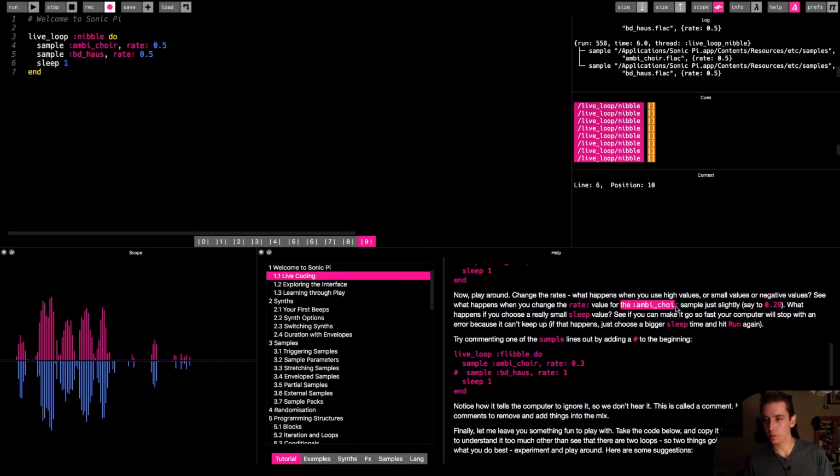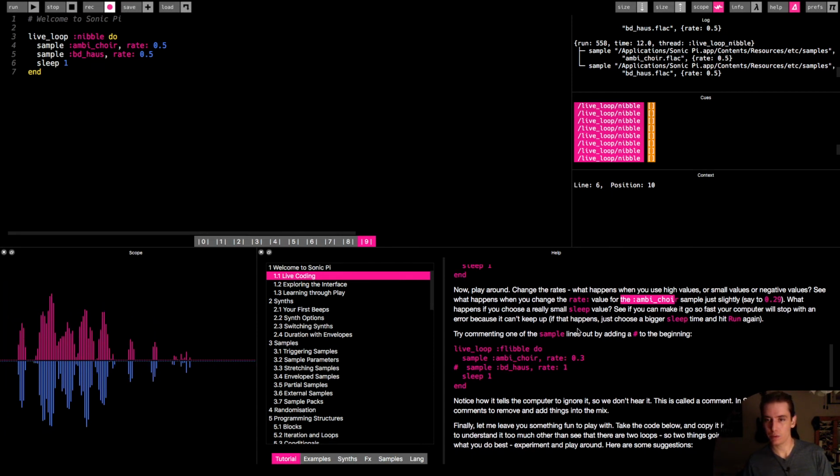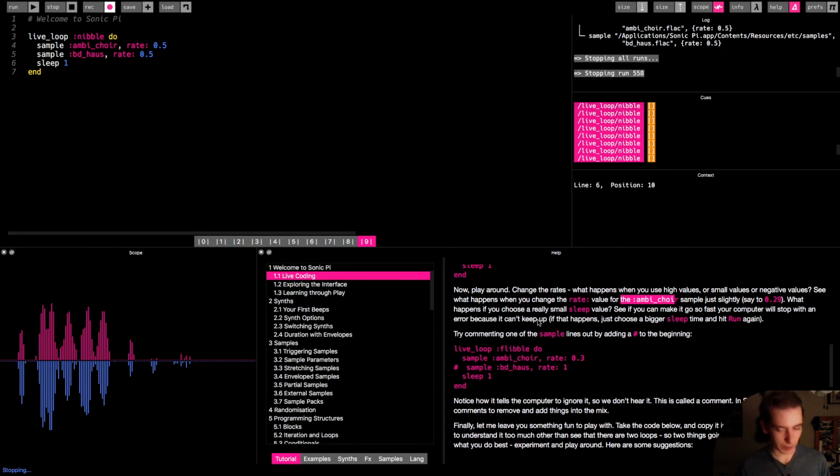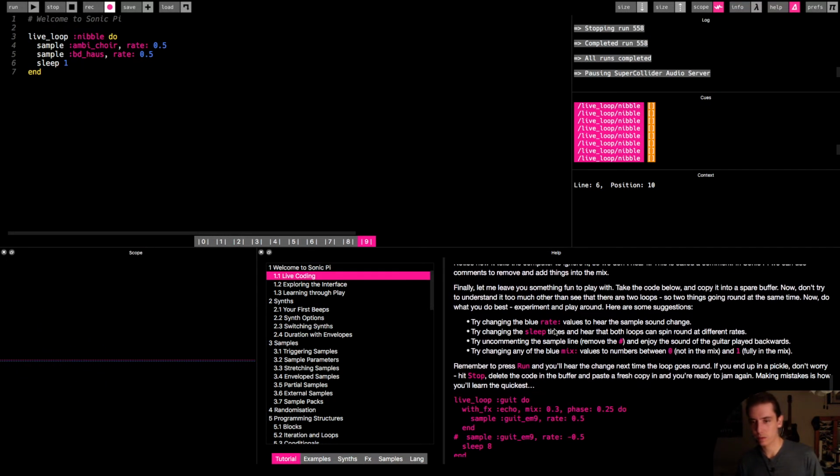Look at this value for ambi choir. What happens when you change the sleep? See, this guy's got a great little tutorial because he's just saying to play around with it. Change the values, change the rate values to hear the sample sound change. Yeah, change the sleep, different rates.